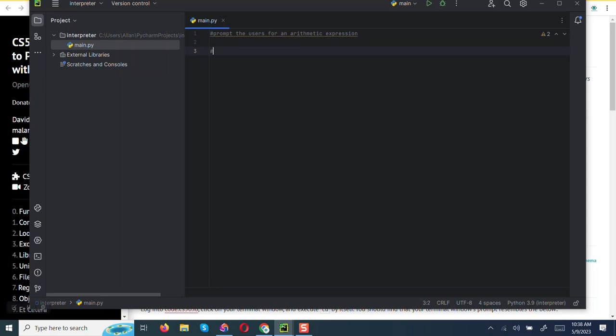Then secondly, we are going to split the input into the component parts. Then the other thing that we're going to do is convert the values of X and Z into floating point values, into float.